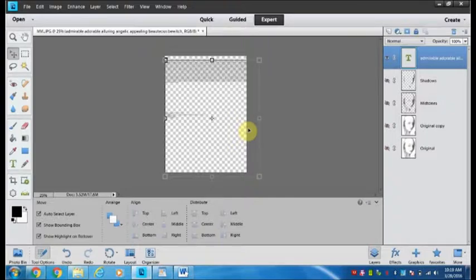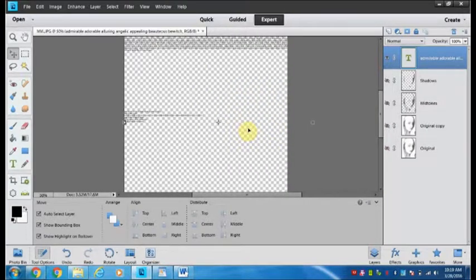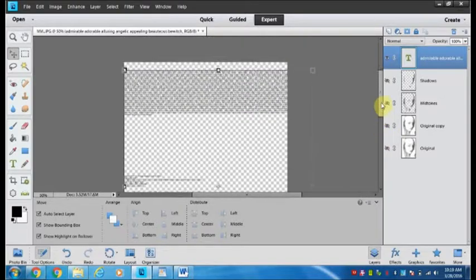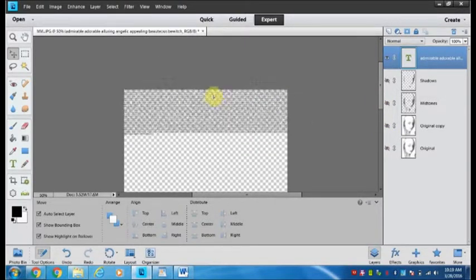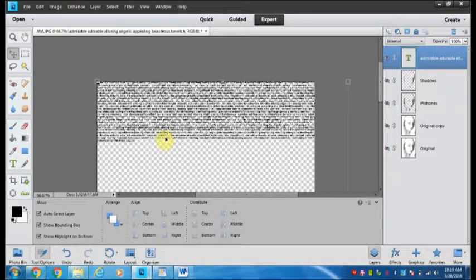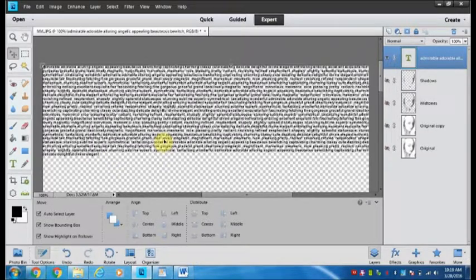I need to zoom in here and take a look at this and see what this looks like. You don't want, like I said, font that is too big or too small. If it's too small, we can't read the words. If it's too big, we're not going to see the characteristics of the face. So I'm just going to go in here and take a look, and there's my words there.